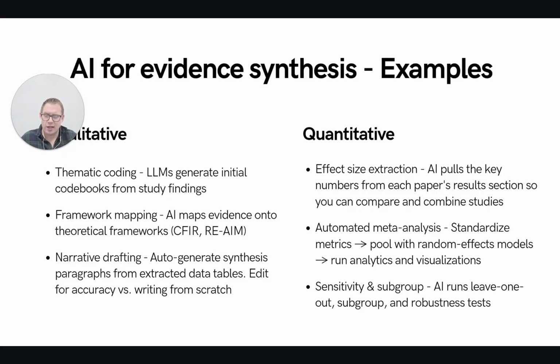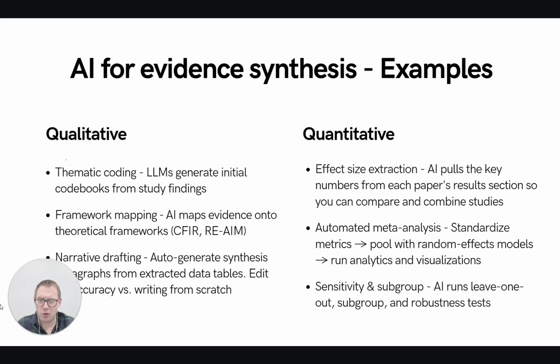And I think in terms of just hard cataloging of papers, maybe that should be something that we use some of the models for. But then when it comes to actually interpreting them and, again, coming up with some analysis, obviously that's maybe something we want to do ourselves. AI for evidence synthesis examples. Within qualitative, you've got things like automatic tagging. That's what I'll call thematic coding. You've got framework mapping, i.e. identifying theoretical frameworks. I think an example here would be the implementation research framework is the first one. The point is you're identifying frameworks and then you're actually putting these papers and studies into those models.